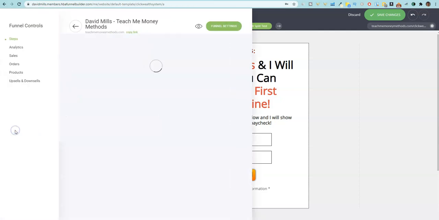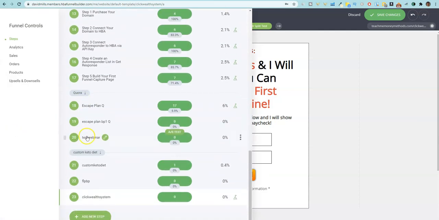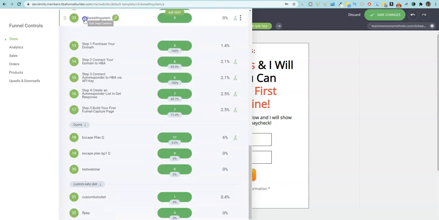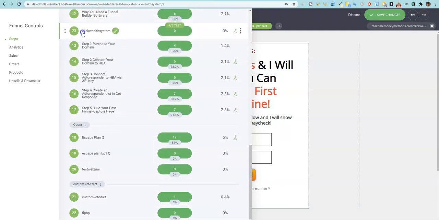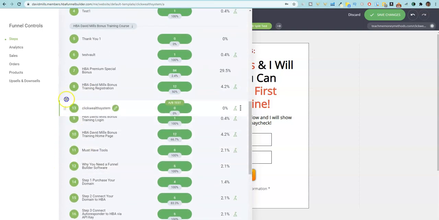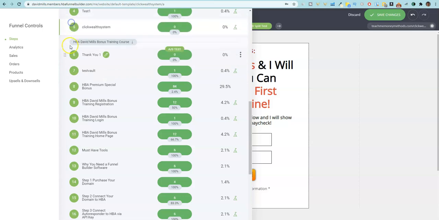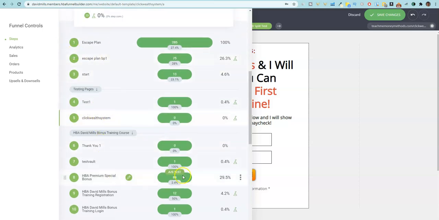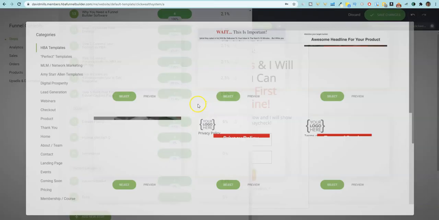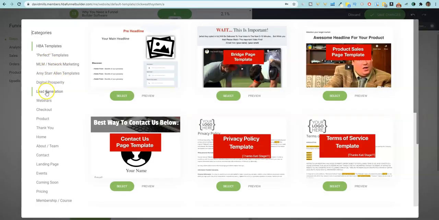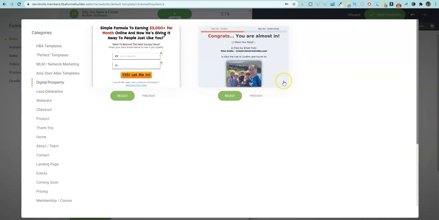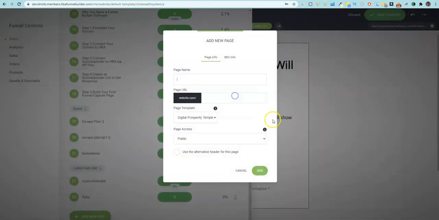So we'd go to funnels, and we can grab this one right here, and I like to move it over into our test. So I'm going to go like that, click Wealth System, and I like to just move it up to our test up here, right? So we have our test page right here, and now we're going to come back down here, add new step, add page, and this is going to be a thank you page, and I want to go back to the one that we just used. So we used this one, and this one kind of pairs nicely with it, so we're going to go ahead and select that one, right?